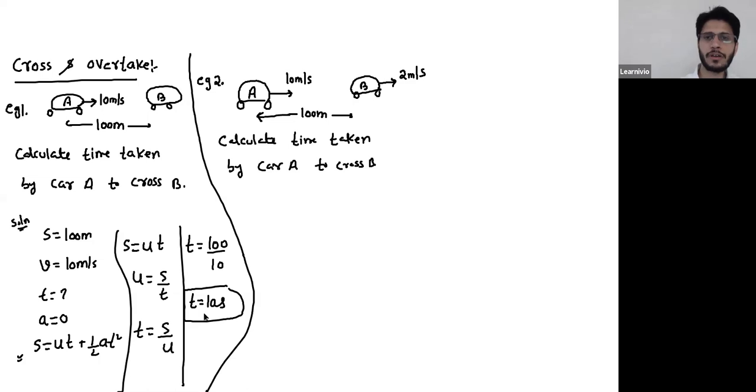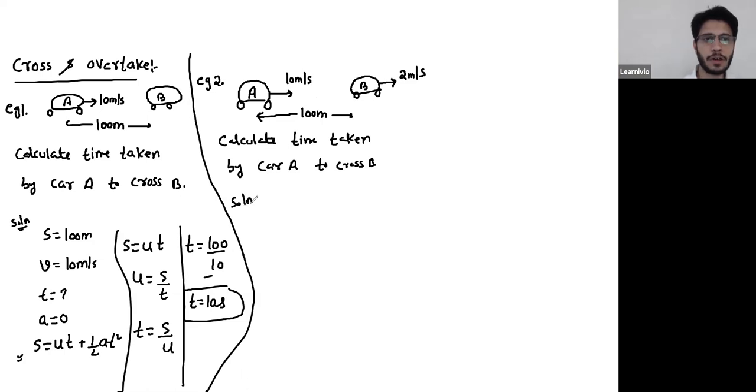This is very obvious. Say you have a car at rest and you're running with a certain speed, you cross that car in 10 seconds. But if that car starts moving, then to cross car B, this car A has to travel a distance which is greater than 100 meters. So it's very obvious that now time should be greater than 10 seconds.